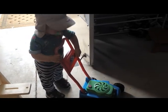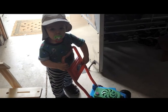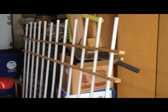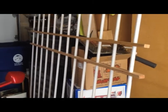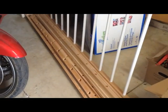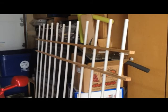Hey, Dragon, how's it going? Hi. So our first big project for our haunt is making the Halloween fence. And we have 12 6-foot wide sections that we want to do. And we've got 6 done, well, partially. We've got the wood cut with the holes in it. And we've got 1 section actually put together. And here it is.